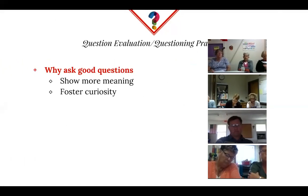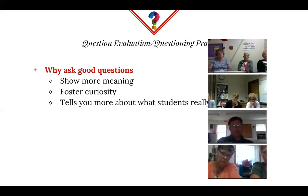Now, I think that elementary students can be guided towards this. If you bring something up in class, they're the kids who are going to run home and keep doing some research at night because they're really interested in it. Maybe our trick is when we're working with older students, how do we really get their curiosity going? I think it's really playing into their interests in class and getting them to go beyond. Sometimes that also has to do with a wow factor. If you can bring in some of those things to get the creative juices flowing, then they want to know more.